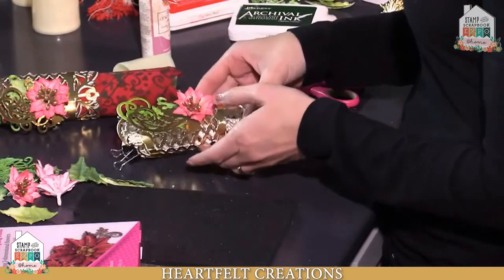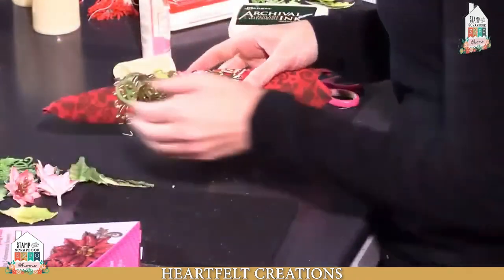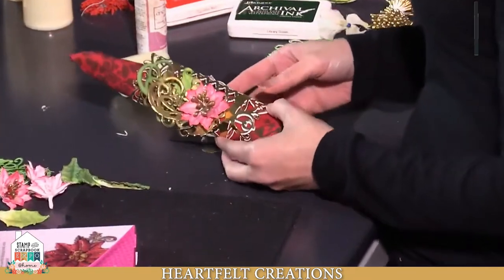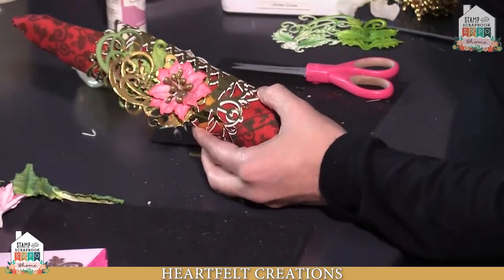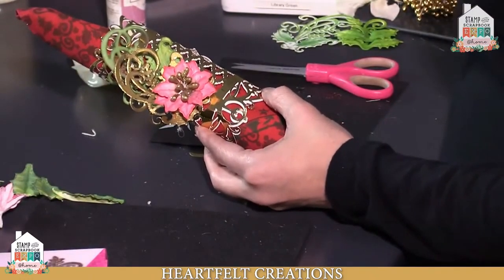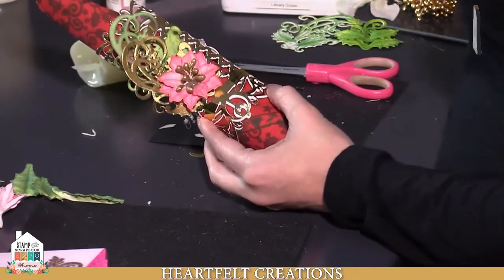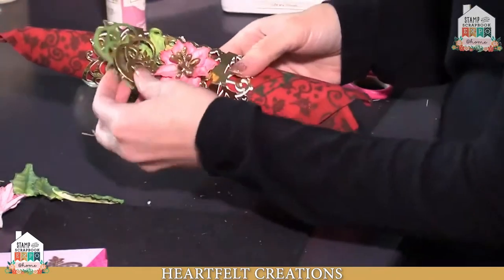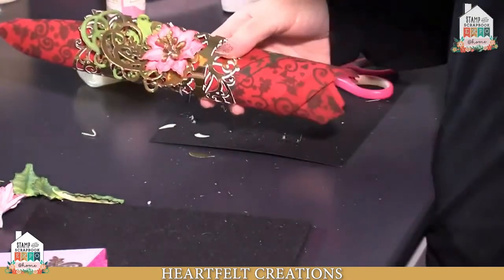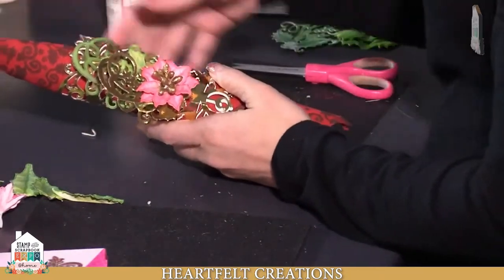You can just lay it aside to dry, and that is completely done. You can wrap some of your favorite beautiful napkins in there. I'm guessing your guests won't even want to touch it because it's so pretty. And it's something that you could send home with them, or if you don't want to send it home with them, you could always store it and use it for next year as well. Or you could always take this off and use it on a card if the napkin part gets a little bit soiled. So lots of variations.